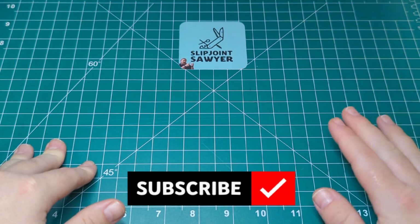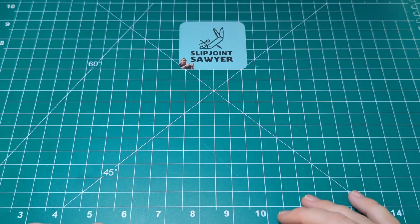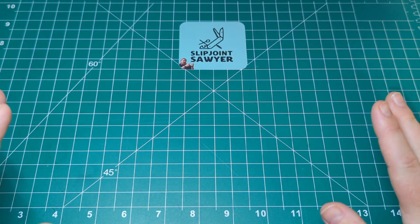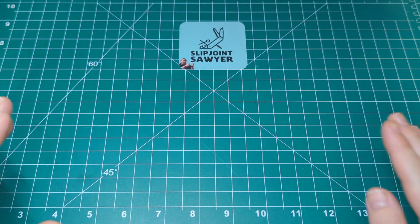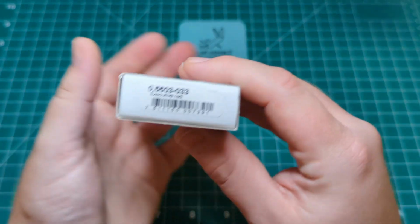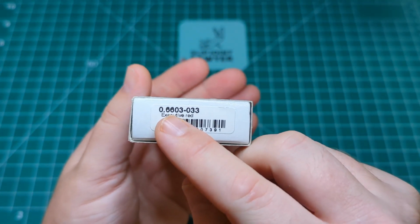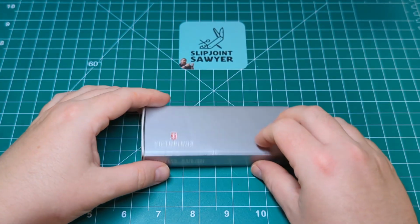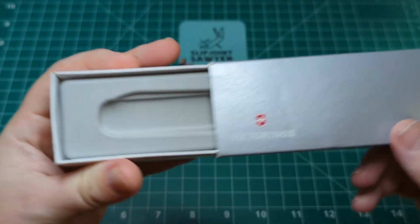Today we're going to be taking a look at a Victorinox knife, and this unfortunately is a discontinued model. It was part of the culling that they did, I think about a year ago, but I did manage to find one of these on the secondary market as new old stock, which I was really happy to grab. And we're going to be looking today at the Executive in red, and the model number is 0.6603-033.